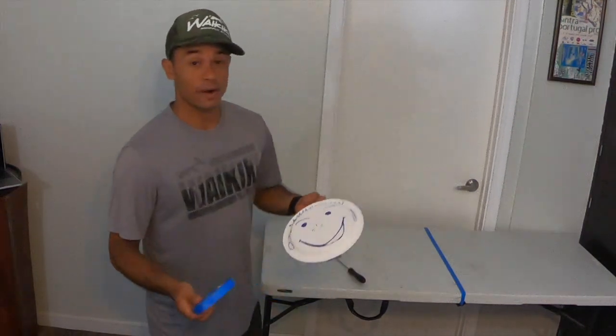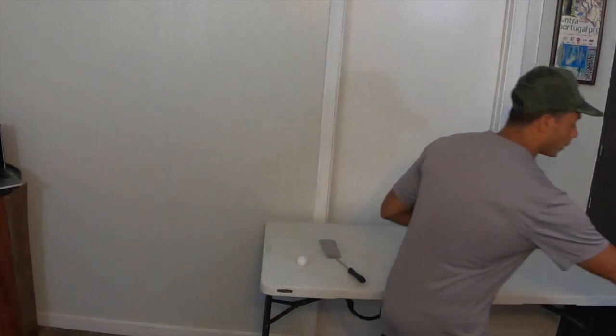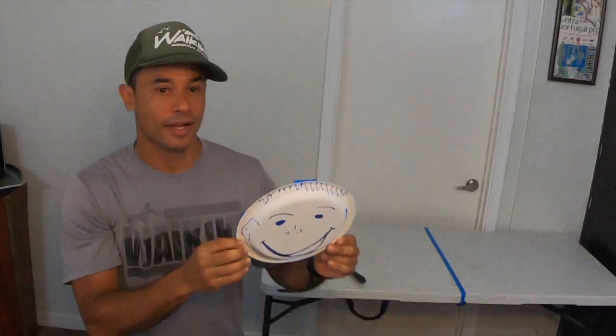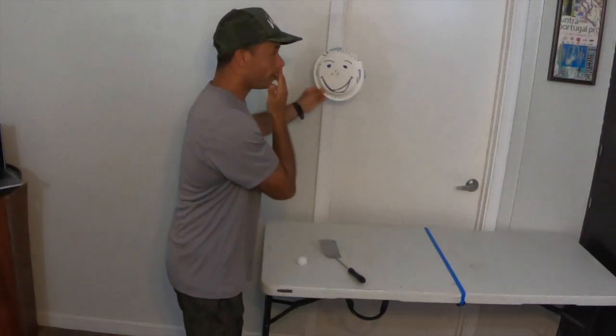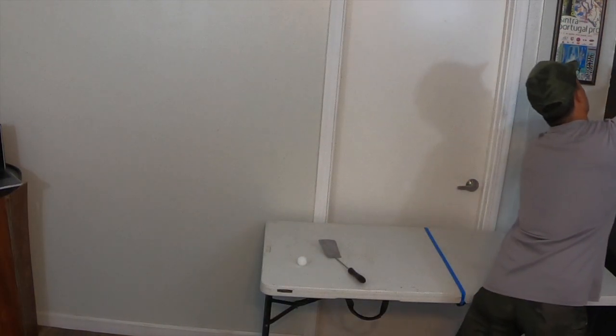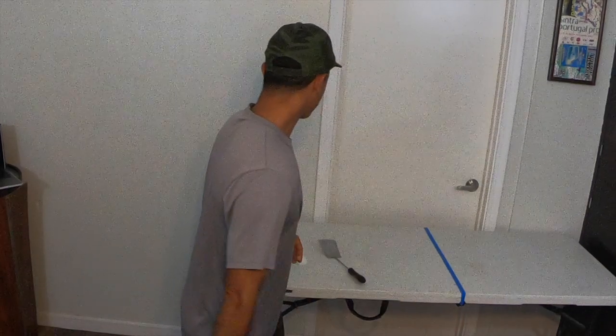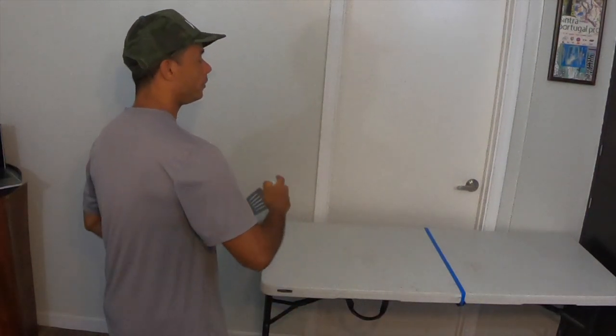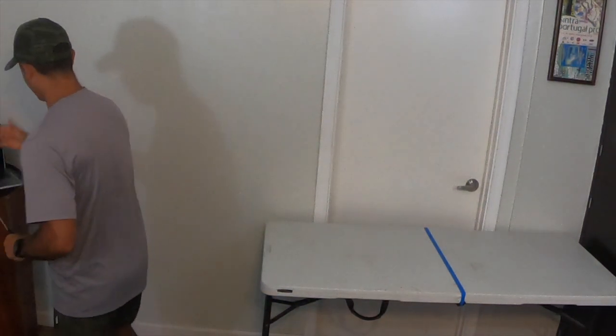Then, because I don't have a partner, I created my own partner. So this is Mr. Happy Face, and I'm gonna just go ahead and place Mr. Happy Face right across from there with a piece of tape. So the challenge here is going to be to hit the ping pong and try to score as many as you can in 30 seconds.